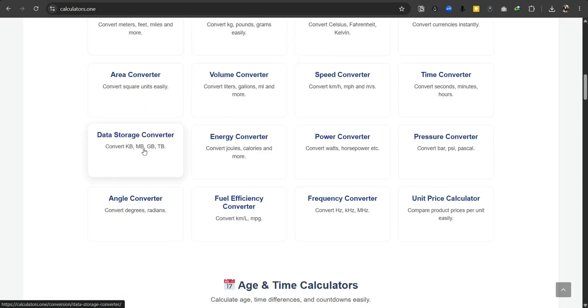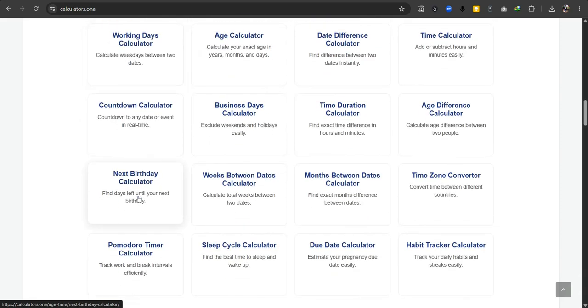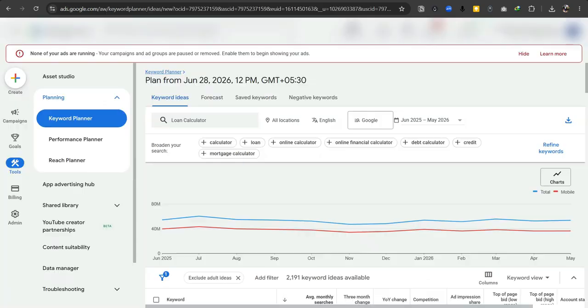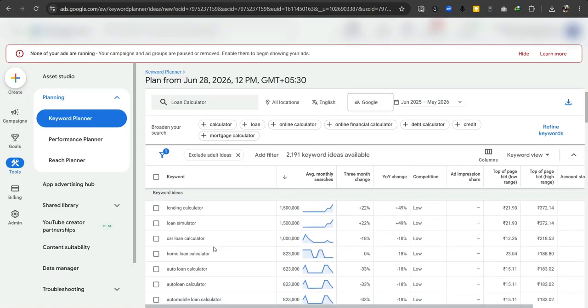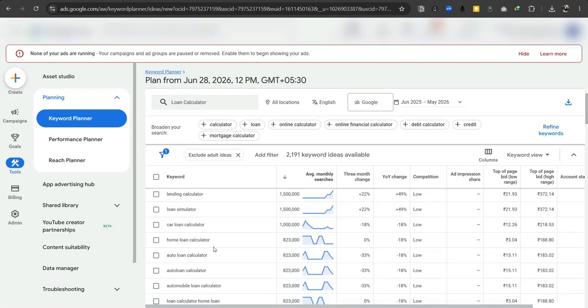But once you start this business, it's a fantastic evergreen. You just need to do weekly or monthly work on this website. This website will give you the revenue. You don't need to think about anything. You need to do other work. Once you start getting the revenue, you need to generate a new website. This is the step-by-step process. Okay, so these are the keywords, and see the traffic.